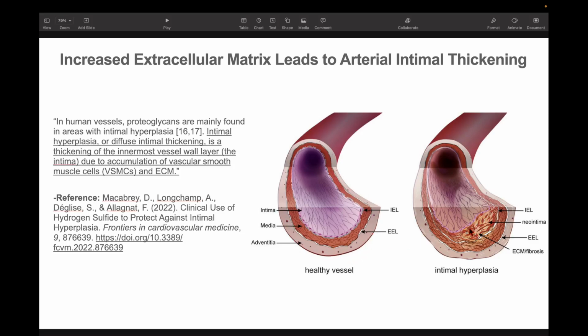Now, when you have damage to any type of irritating effect or damage to an artery, it could be the blood flow, turbulent blood flow, as I was discussing before. It could be endotoxemia. It could be oxidized lipids. It could be those inflammatory cytokines and cellular mediators. All of those can upregulate these processes. But what you start to see is when the artery becomes injured, it kind of forms a callus to some extent. It starts ramping up the formation of these extracellular matrix proteins. And what you see is this intimal thickening or intimal hyperplasia.